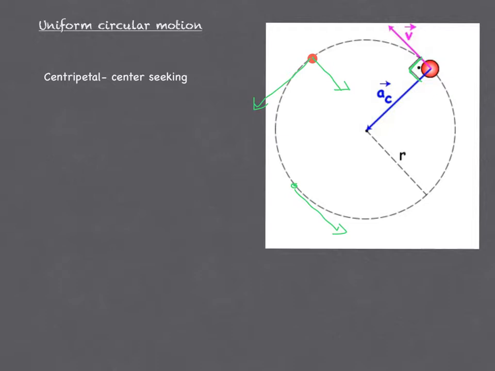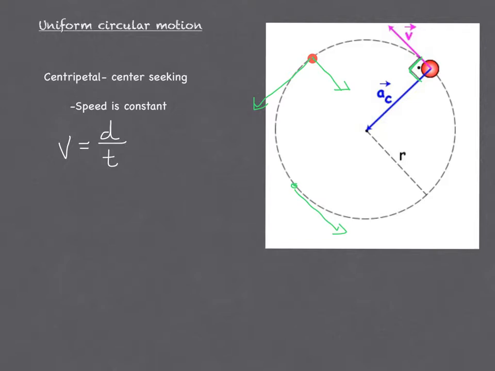We need a few mathematical relationships. So the first one for circular motion is that the velocity is constant. Correction there, speed is constant. The velocity is constantly changing since we have an acceleration, okay? It's just the direction of the velocity that's changing. So if it's a constant speed, we have a constant velocity equation. But we're going to look at some specific aspects of the distance and the time that it takes to go around that circle.